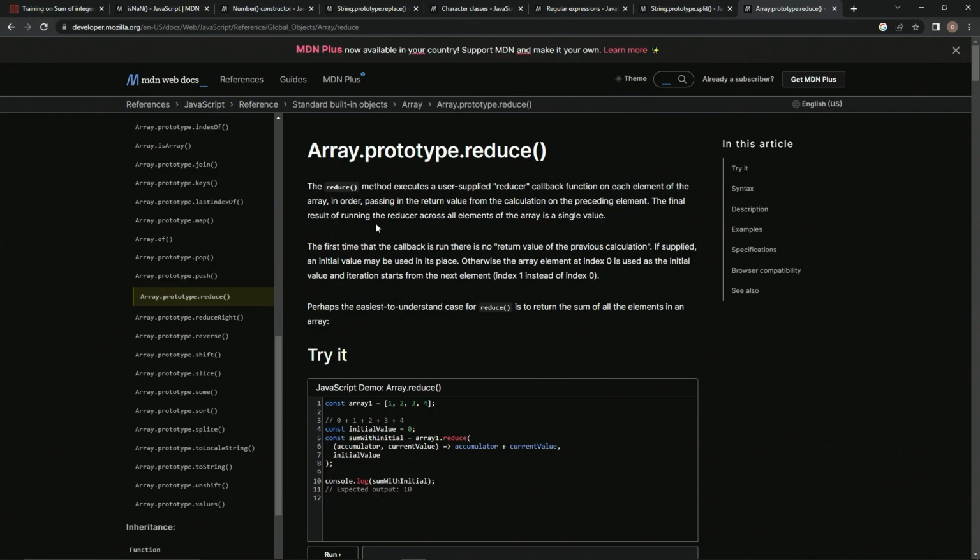The final result of running the reducer across all elements of the array is a single value. The first time the callback is run, there's no return value of the previous calculation, but if supplied, an initial value may be used in its place. We will be using an initial value because if we don't, the array element at index 0 will be used as the initial value. Right now, whatever's at index 0 is a string, so we can't be summing strings like that.